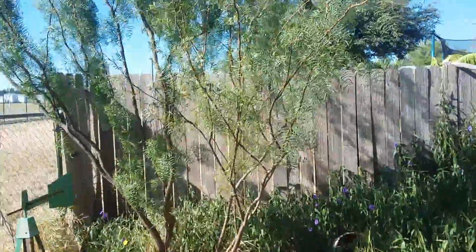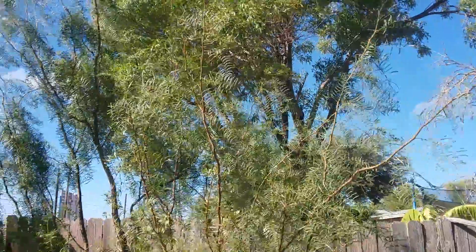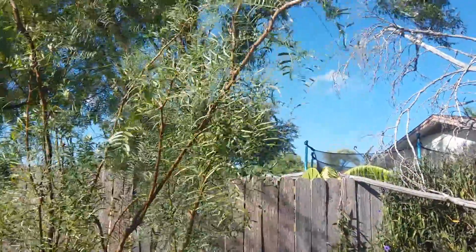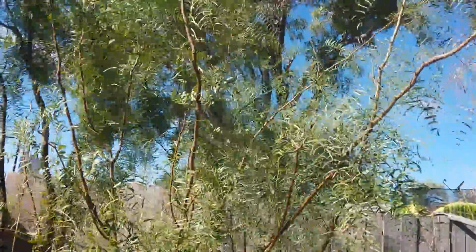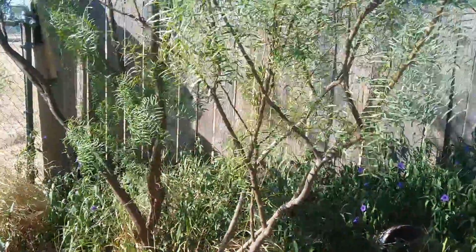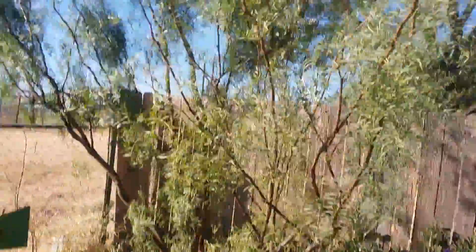That's pretty much it for all the edible stuff I have here so far. I have some lettuce and a couple other things going for the cold season, so I'll keep an update on those. Just want to show honey mesquite real quick. This is edible too. The pods are edible. Doesn't have any on it at the moment, but it's used for cooking too, and firewood. But that's pretty much it for now.